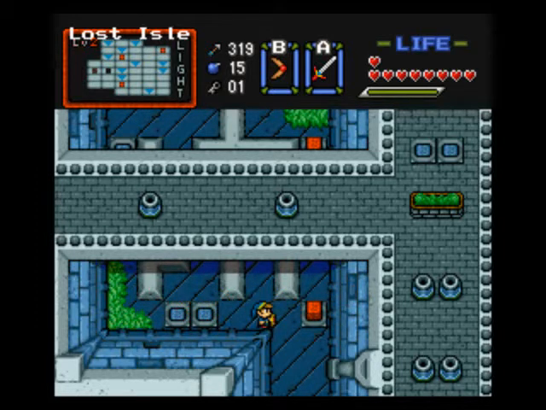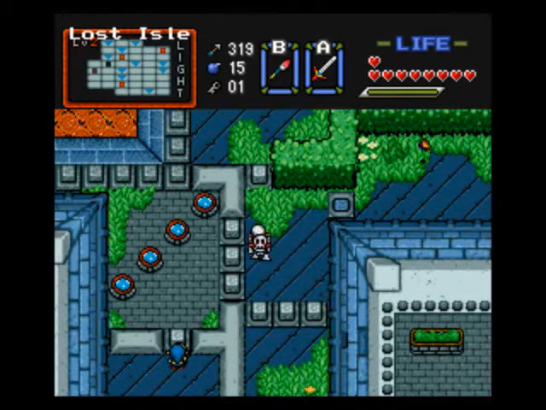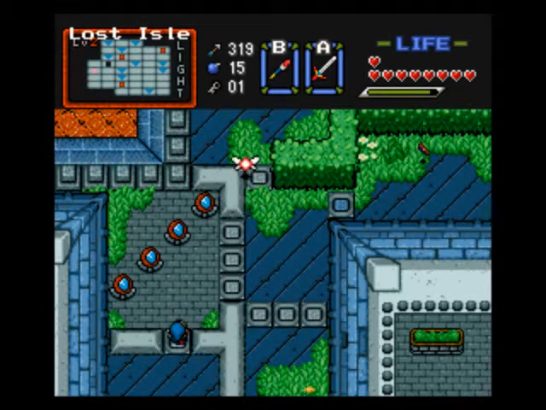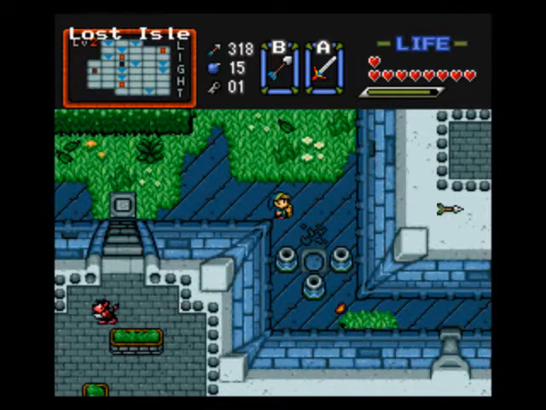And these types of screens can be a little bit annoying because you can't see what's under the bridge. You just have to kind of stumble your way through this. Alright, so this screen you gotta get rid of the two Stalfos by reflecting shots off the mirrors. Luckily it's not too difficult to do. And that's a nice little shortcut for backtracking in case you need to go back.